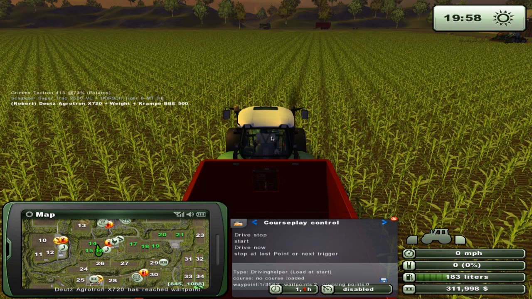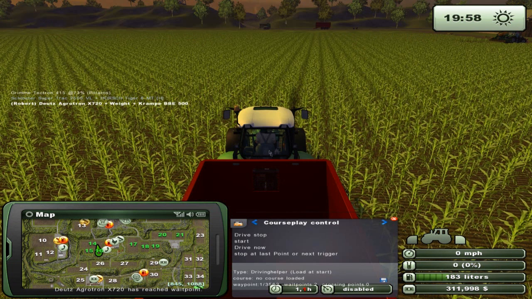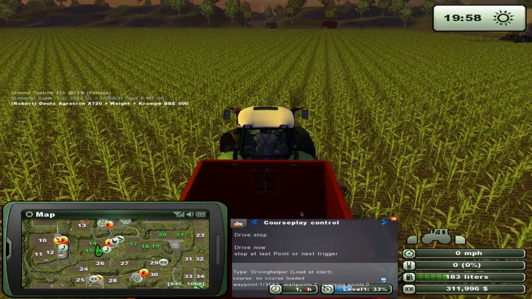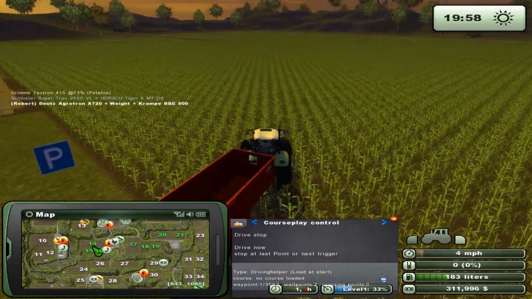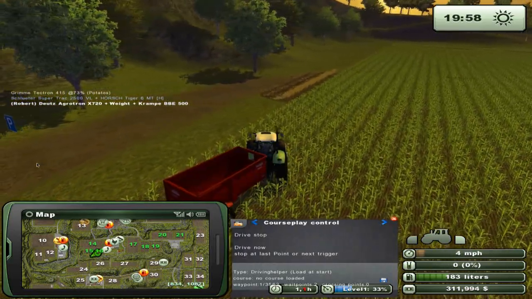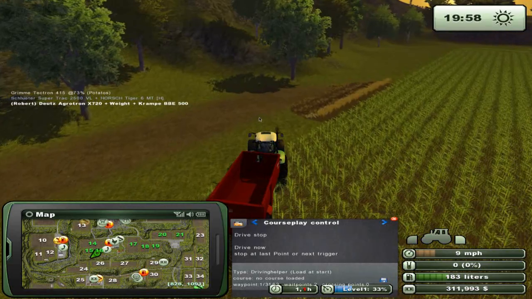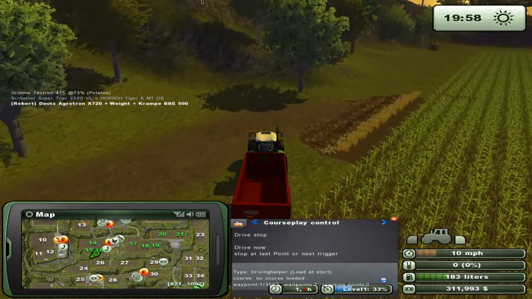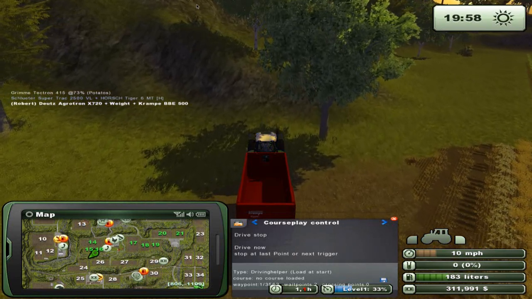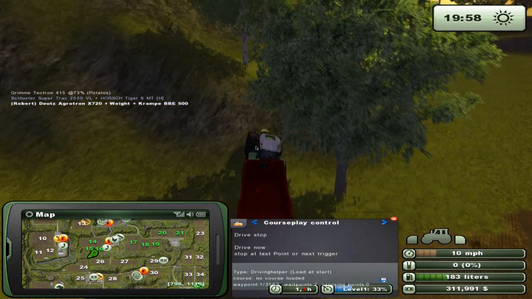So let's drive with this guy, if I can. Okay, he's doing something. Okay, we did something with the mod. I think he's just going to get to the P. Or is he going to attempt to go up over to where we started the mod? Yeah, I think that's what he's doing. He's just driving straight there.